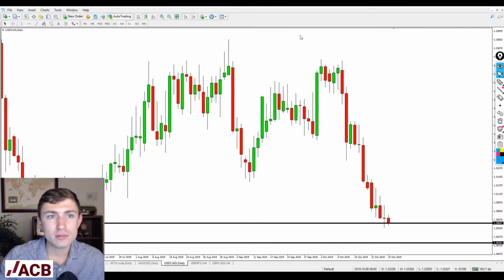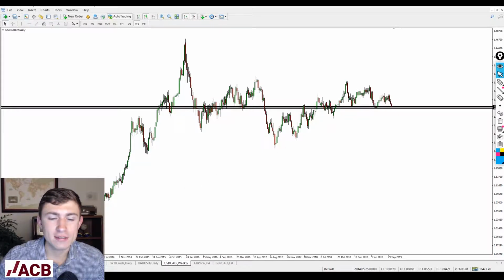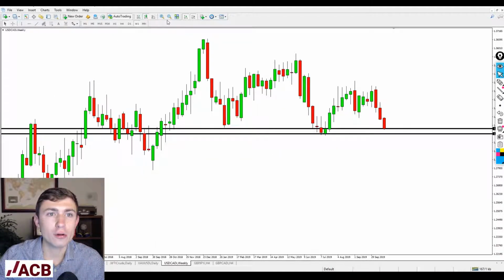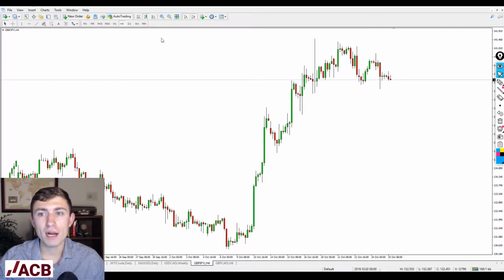If we back it up to the weekly chart, you can see that the long-term movement here has been to the upside, and even if we back it up further, you can see long-term bullishness on dollar Canadian. And so for the time being, as price is pulling back, we could see a long-term entry here if you're a longer-term trader. GBP JPY, taking a look here at the 4-hour chart, we have one level actually I'd like to look at on the daily.